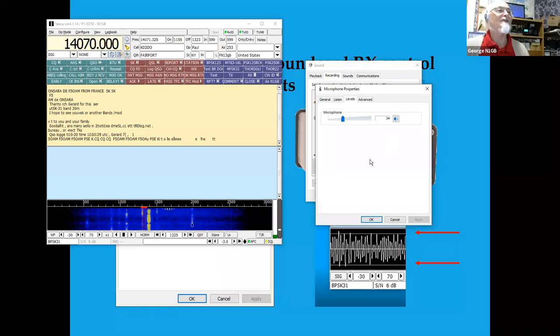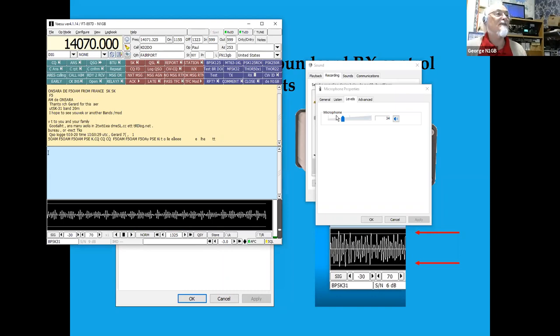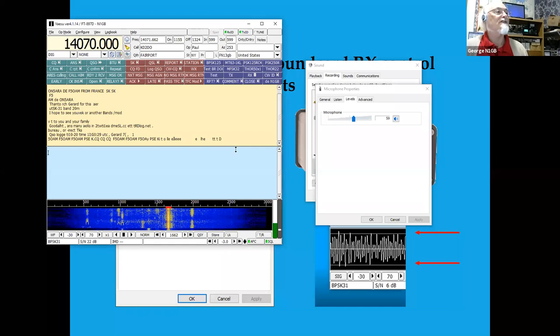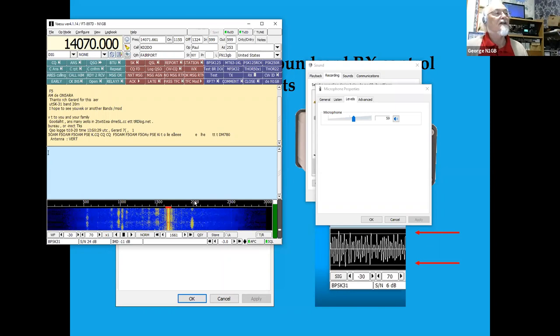Okay. Well, anyway, this level can be used to set your receive level. And at the moment, the passband's not a very strong signal. So we boost the level up. Again, keeping things mostly between the limits is the key to this, so that when we go to our signals, we get a good solid yellow signal. And we'll talk about the coloring here as one of the options you can play with later on. And now it's decoding again the way we want. So that is the proper means of setting your audio input to your FLdigi.